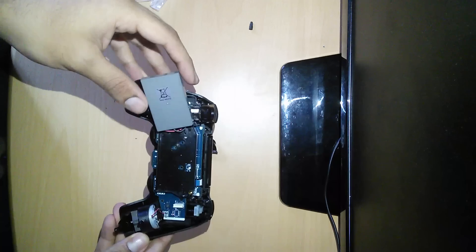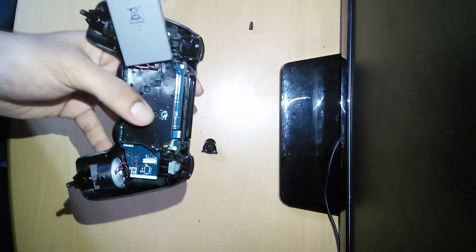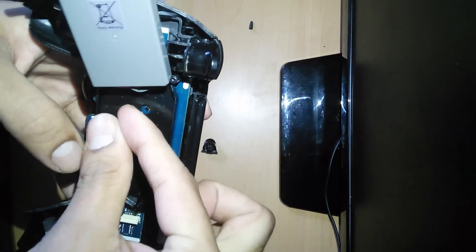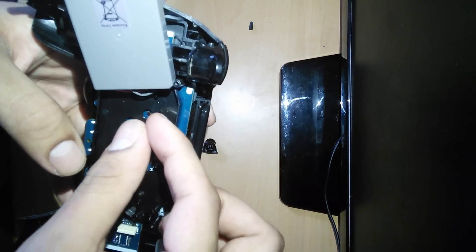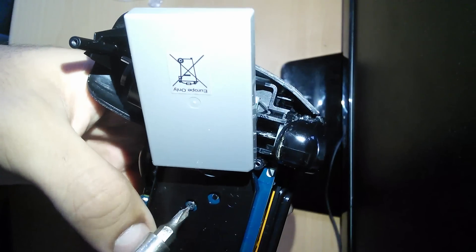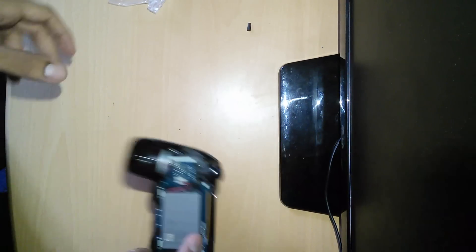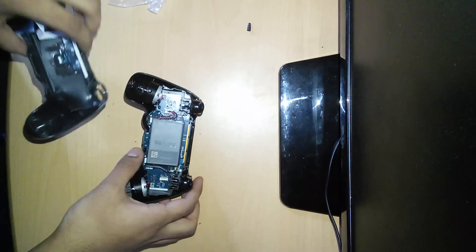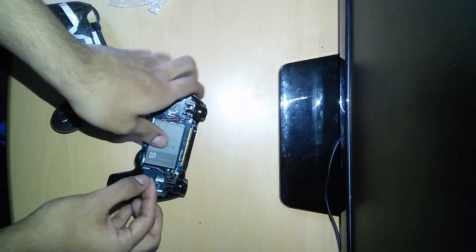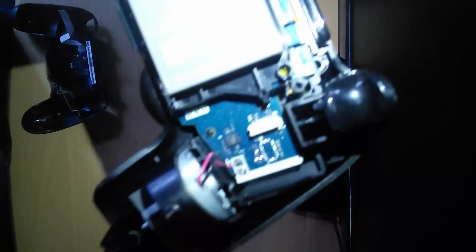What we need to do now is put the screw that we unscrewed earlier back inside — just place that in and get a screwdriver. Don't forget the reset button — almost forgot that. You can just stick it inside. If you can't find the reset area, it will show you on the motherboard marked 'Reset', and you just stick it in there.